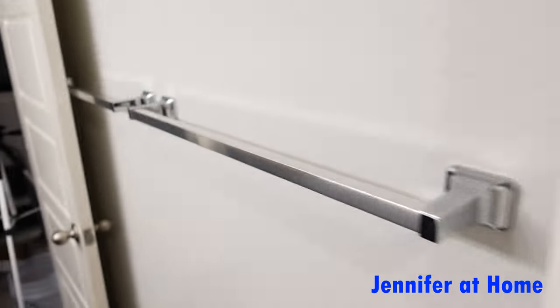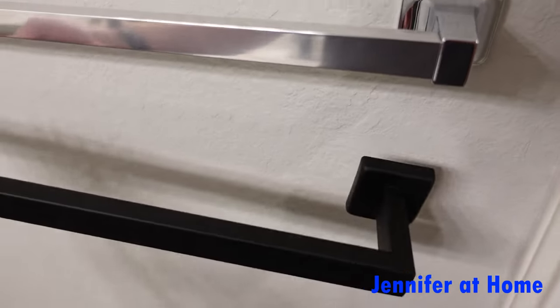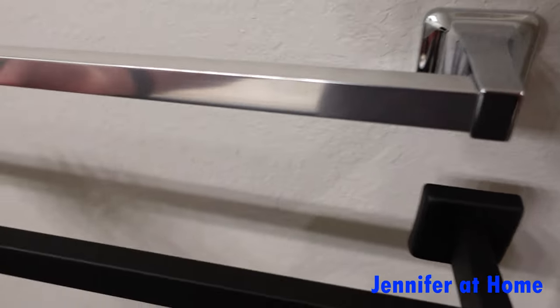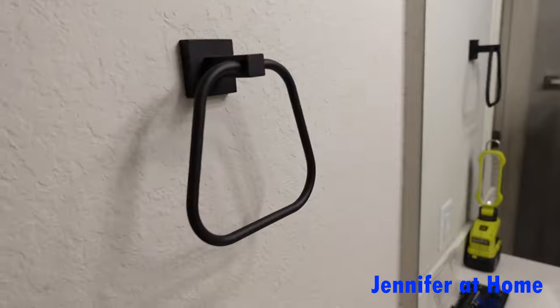So I'm gonna go ahead and replace all three of these, and these ones are going to be replaced by these nice solid black metal ones. The original ones have a separate piece that mounts to the wall, and these ones, the bar, is a solid piece that goes all the way and connects to the wall. So these are going to be a direct replacement. They're going to be really nice, and I think they're going to look so good, especially with all the other black details and trims, and how everything's nice and squared off.